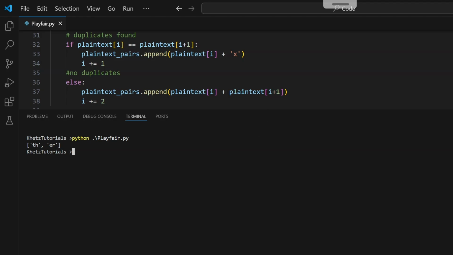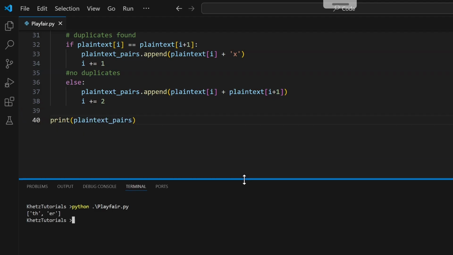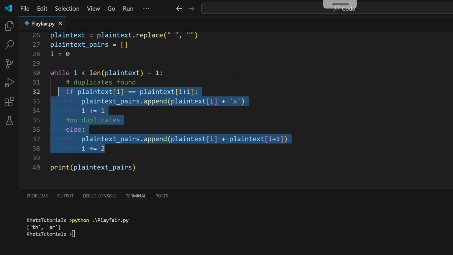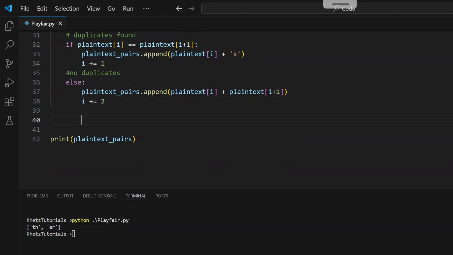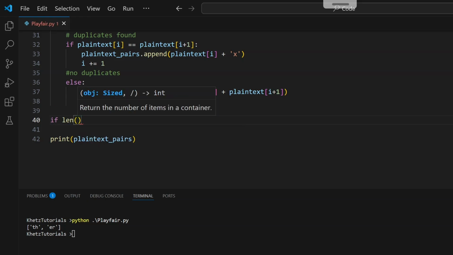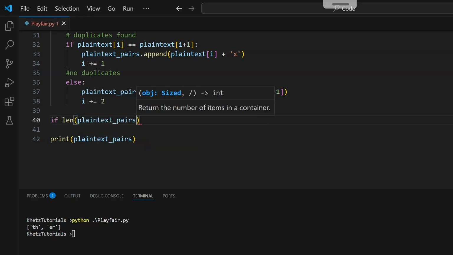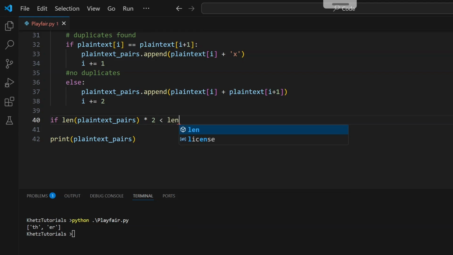What we can do is we can add an X to it, but these 2 conditions obviously don't cater for that. So after the while loop, we're going to check that the pairs match what we're expecting. So if the length of our plain text pairs, so the number of pairs that we have there, times 2 is less than the length of the plain text.